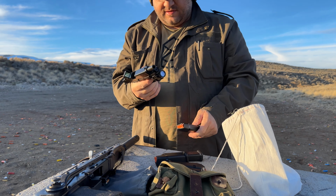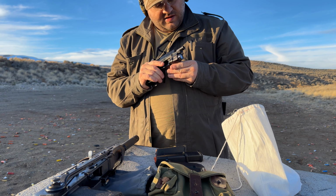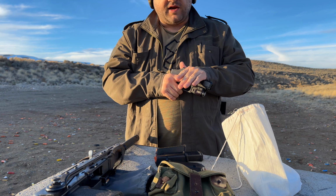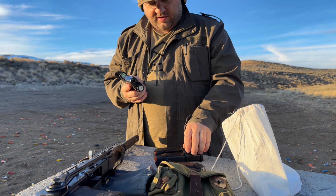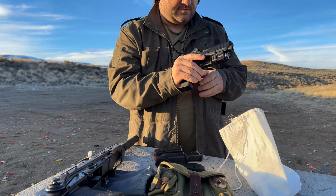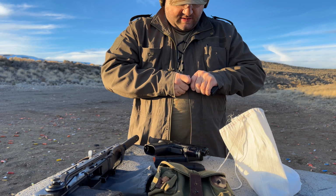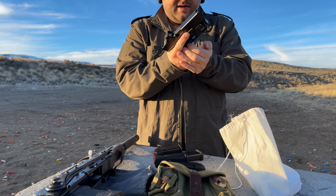I think I like it. I will be getting a threaded barrel for this, and using my suppressor on it. It's gonna be my new carry gun. I retired my 19, and the 49 is now my new carry gun. So. All I gotta say is, yeah. I like it. I like it a lot.